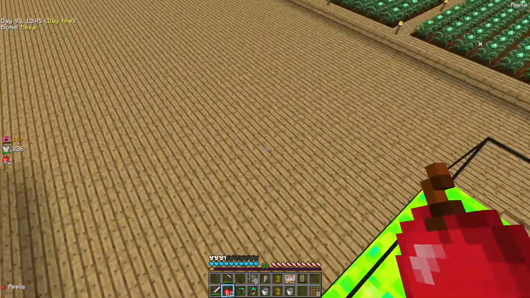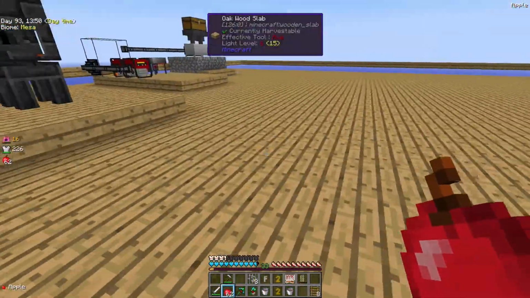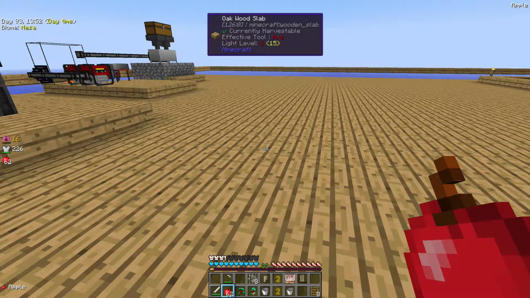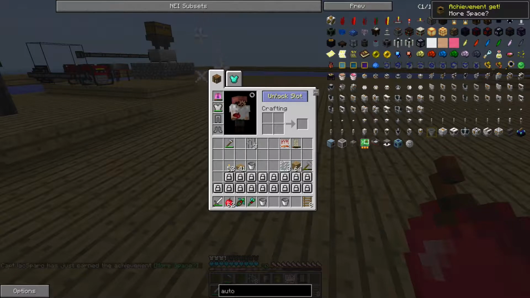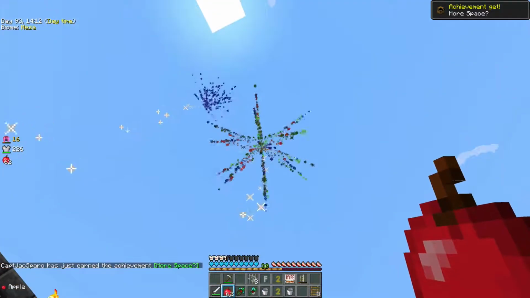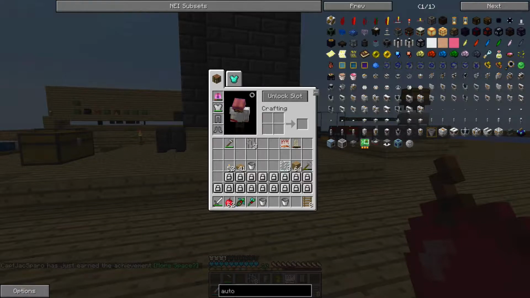Oh, something else I wanted to show you guys before I save all of my experience. The experience can be used in a couple of ways, obviously enchanting. But one of the bigger things you can do with the mod, I can't remember the name of it, but you can... Why can't I unlock my... Oh, unlock slot. Yay! Now I have another slot.